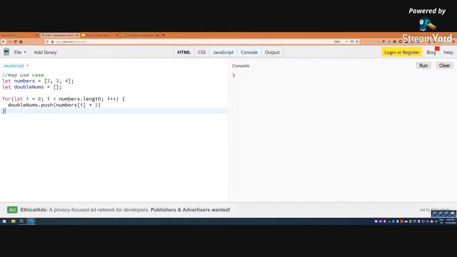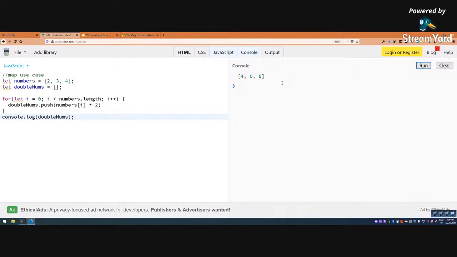So every time it is looping through and pushing, it will multiply and push that multiplication, but we have to loop through the array. The problem is there. So console.log of doubleNums like this and run it, and it got doubled.